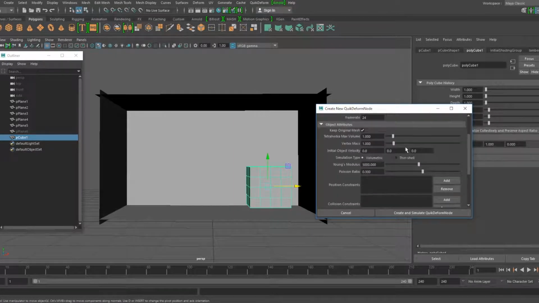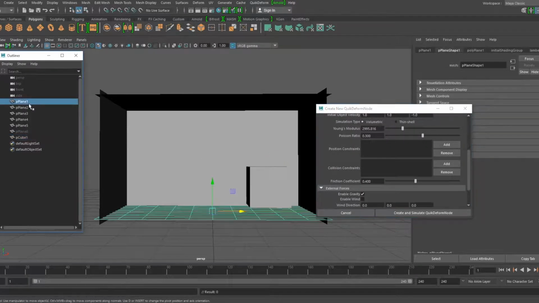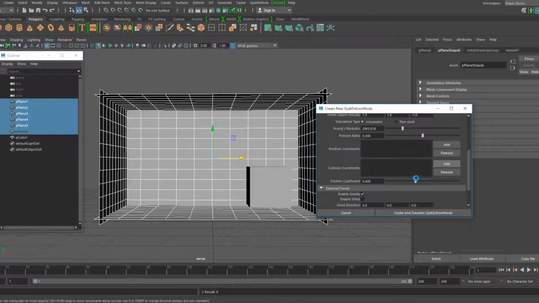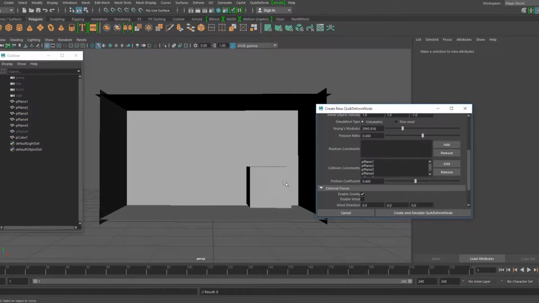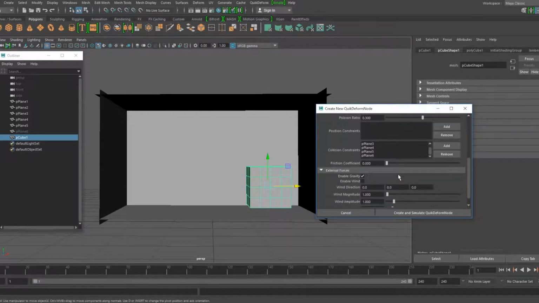In this window, you can see that we have a lot of options, all of them either simulation parameters or constraint parameters. So for example, we're trying to change the initial object velocity here, and you can see you can define the x direction, y direction, and z direction. And finally, we can actually add our planes as our collision constraints to the system by just clicking on them and then clicking add, and you can see now they're all in that collision constraints section of the GUI.